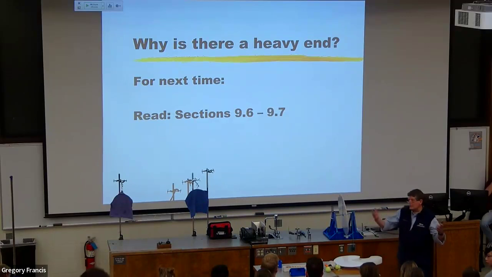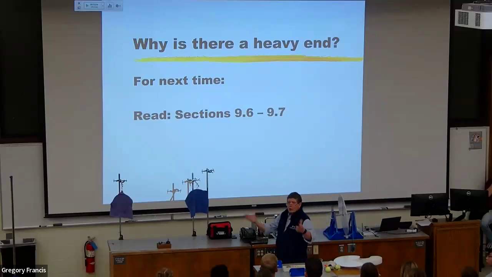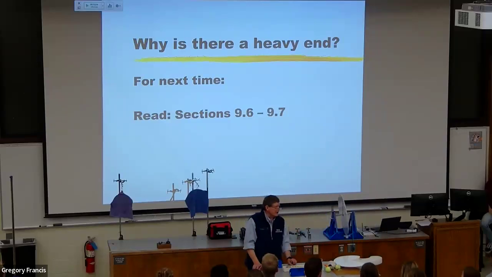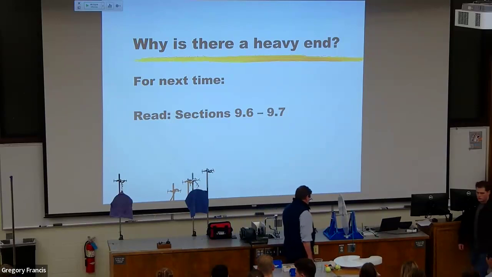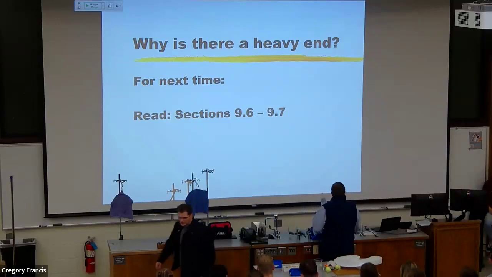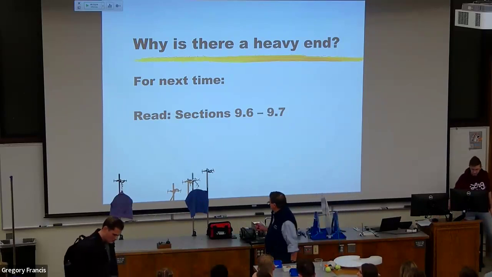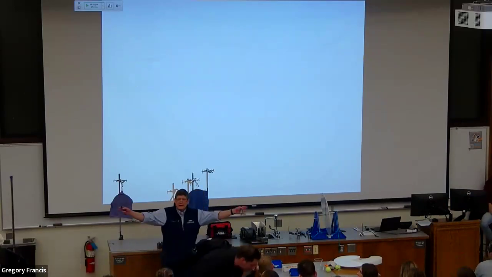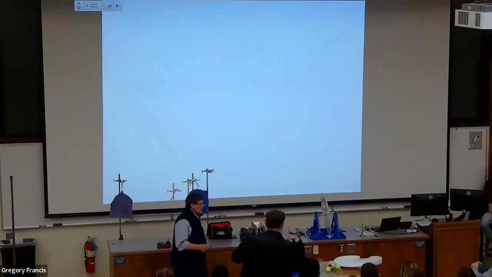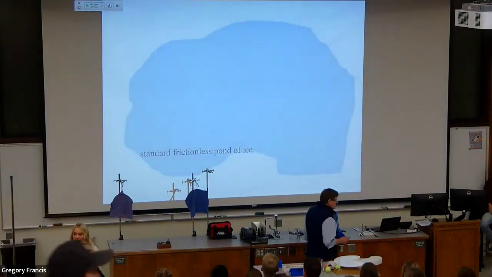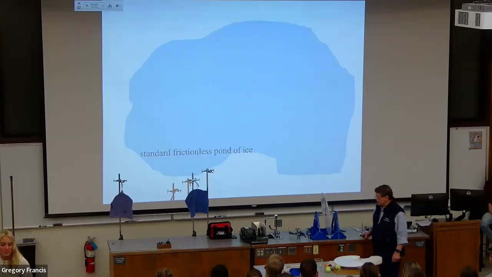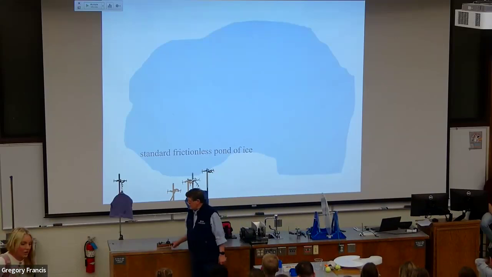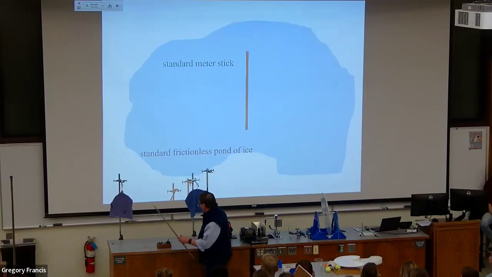And for those of you that have worked on cars, the short answer is torque, okay? Torque is what we're talking about today. So we're going to start with a little field trip. We don't often take field trips in this class, but today we're going to. We're going to go out into a field that's covered with snow. And in that field is a frictionless pond of ice. And we're going to lay down on that frictionless pond of ice a standard meter stick.